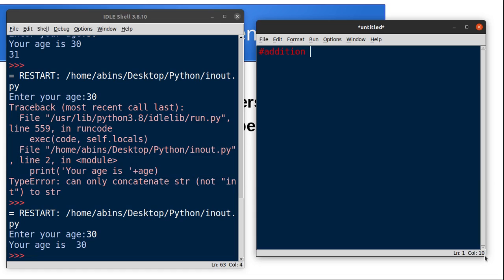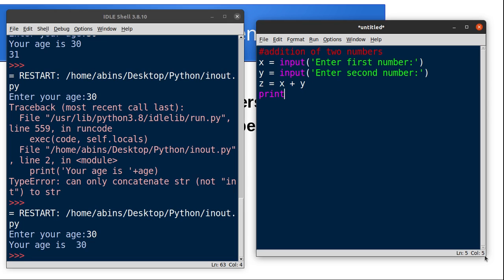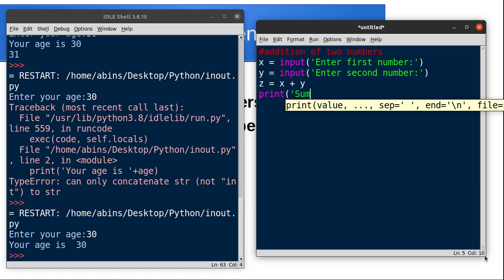First one, x is equal to input, enter first number, y, enter second number, z is equal to x plus y, and print sum equal to, comma, z.